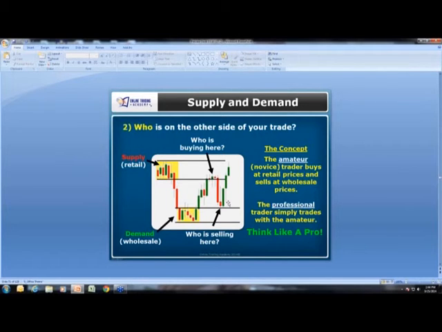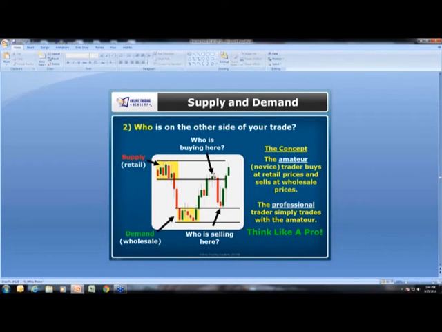But let's look at this in another way. When price retests back to that supply zone, if the institutions are selling there to create this big red candle to drive price down, because they didn't get their order filled since the price had left too quickly for them in the origin of the move, who's buying here? If the institutions are selling, who are they selling to? Well, unfortunately, they may be selling to you as part of the nervous novice herding public chasing price into a supply zone.